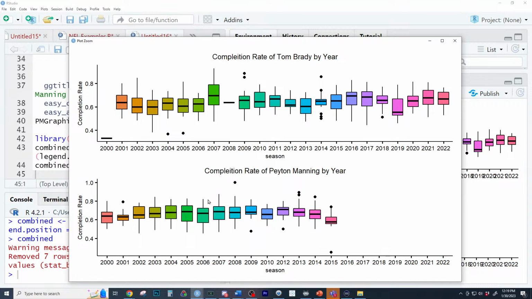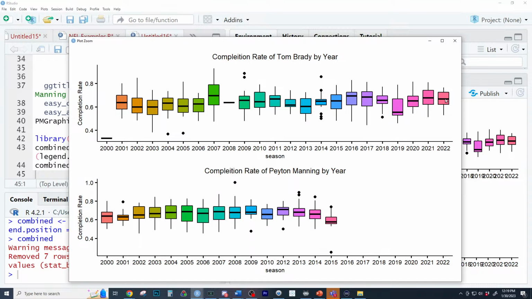So, once again, NFL, man, that's a tough job right there. I'm glad I don't have to have people running at me full force trying to tackle me to the ground. But you look at this and you see a lot of real consistency. Even Tom Brady in some of his heydays had a game right down here that Peyton had. But 2019 for Brady was a much lower season. Brady would have been like, oof, that was a season right there. But he had a big comeback right here and won another Super Bowl.